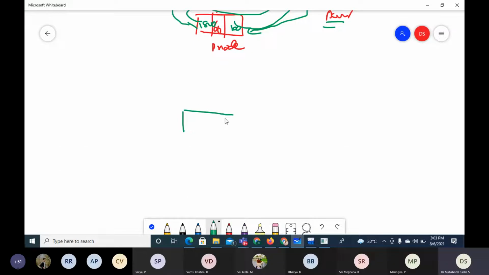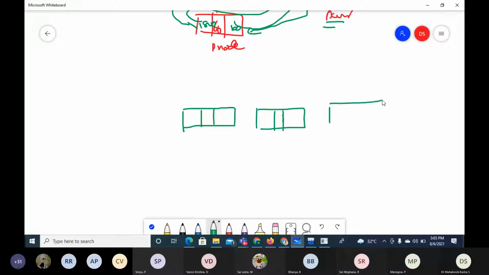This is the node to be deleted. Assume that this is 10, 20, 30.